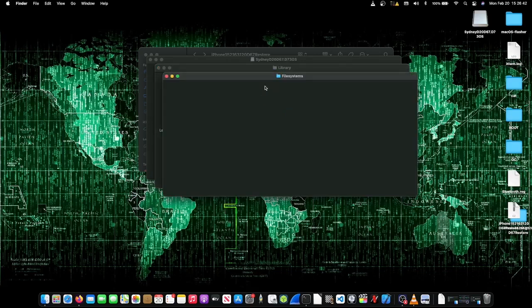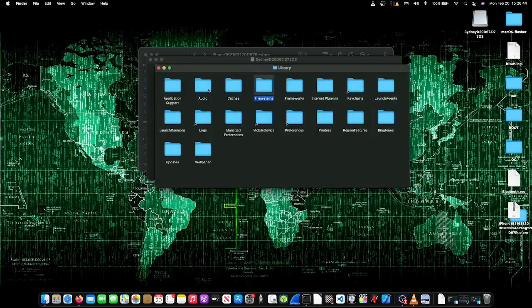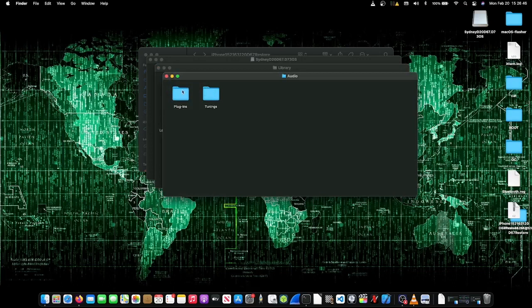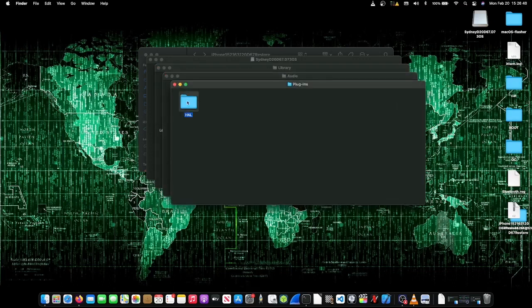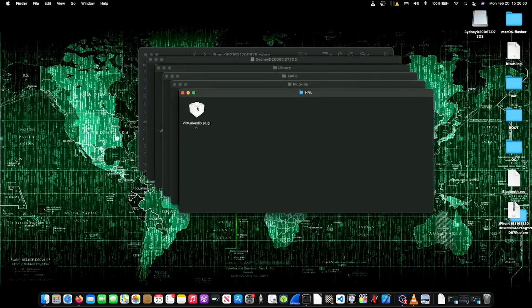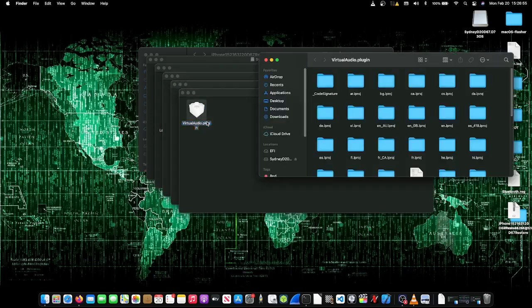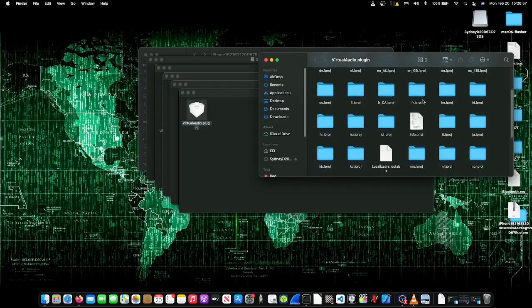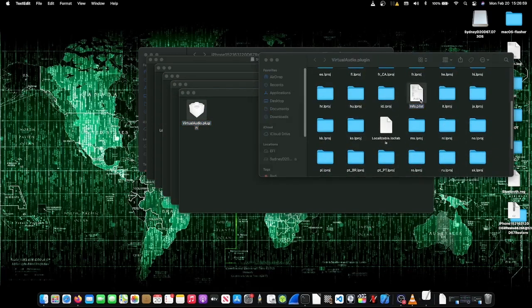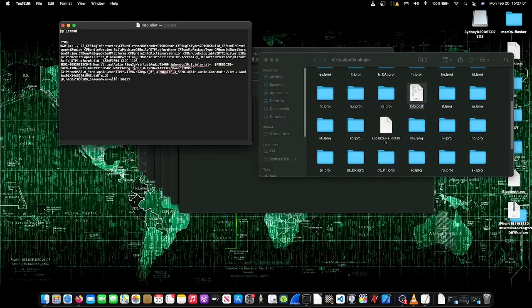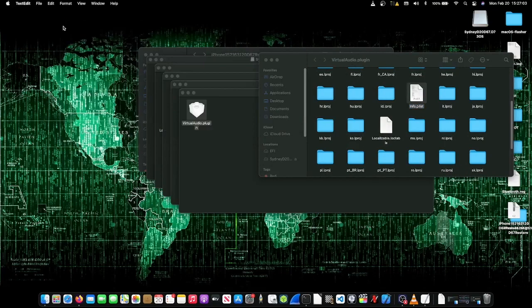So we got file systems. Nothing too interesting here. Audio, plugins, virtual audio .plugin. We're going to show package contents, info.plist.